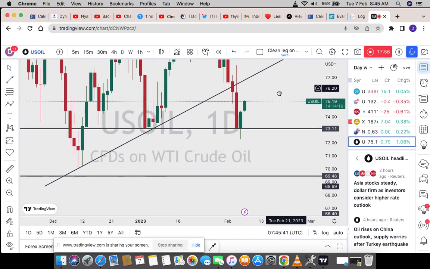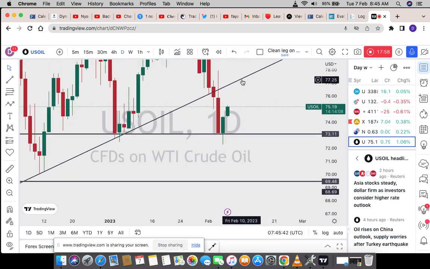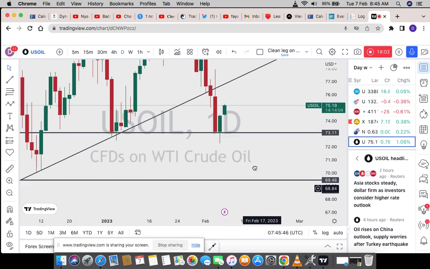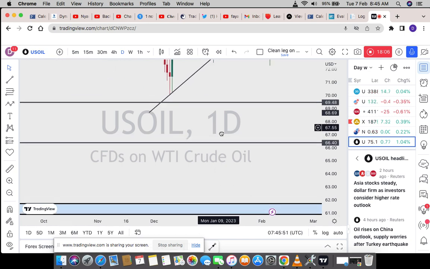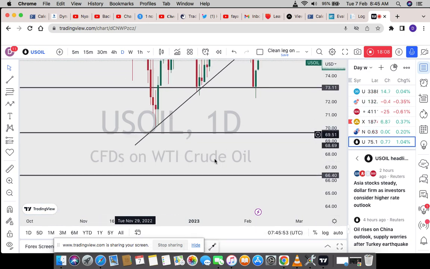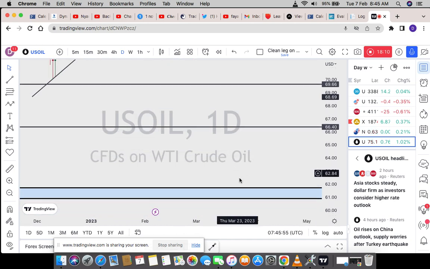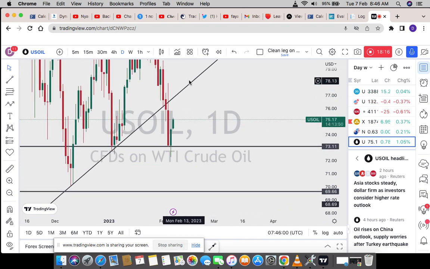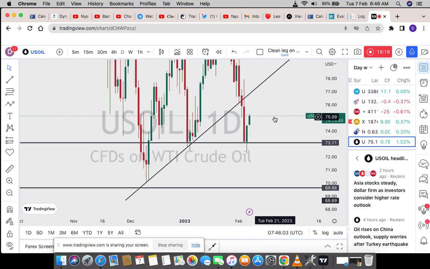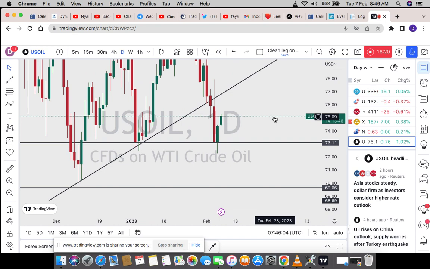I've marked out all my levels. Should we actually come and retest and bounce, we are coming here first, then here, then here. Okay, so this is just for the day traders. However, my overall level target for oil is 61.76 dollars per barrel in the event that we actually bounce off of this trend line. However, you guys know that we react, we don't predict. So that's why I'm sitting on my hands for the meantime. And that's that about that, guys.